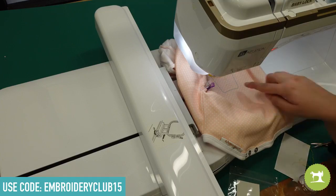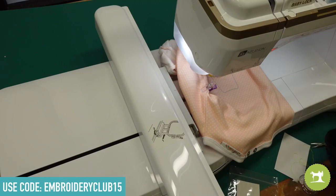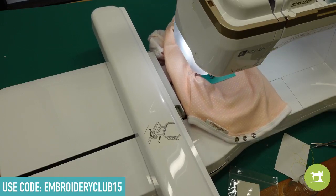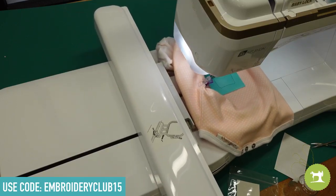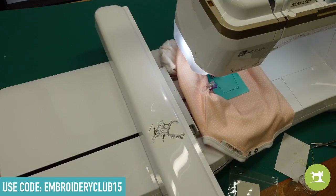Right, right. Okay, so I just hit the placement line, and now I'm going to take my leather, which is really nice quality embroidery leather. I love it. And I'm just going to place it right side up, completely covering that placement line. And I'll talk a little bit about how to get a nice cut on the leather. I know people had some questions about that. There we go. And I like the color we chose. It's a little bit darker than the embroidery leather. It kind of stands out a little bit.